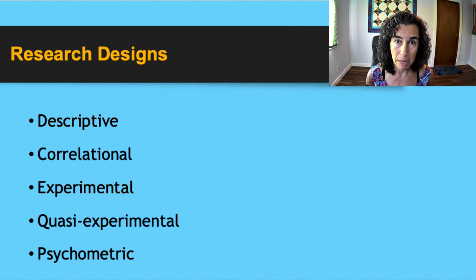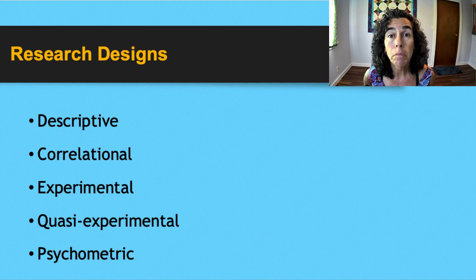Then there's experimental research, which involves random assignment of participants. You'll hear me say this over and over again, but here's the first time. Experimental research is marked by random assignment of participants. What does that mean? Well, if we have a study comparing, for example, with children, sensory integration therapy with perceptual motor therapy, to see which one is more effective in treating kids with autism who have fine motor delays.